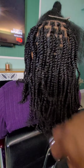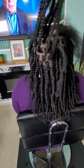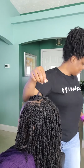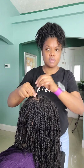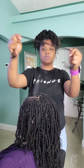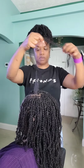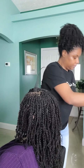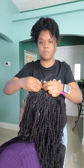All right, so guys, we're pretty much almost at the end of the process, and this is what it looks like with the parting. And by the magic of editing, I am at the last one. Yes, at the last one. So I'm just going ahead adding my Shine and Jam Magic Fingers, which is my product of choice to make the hair sleek, overlapping the braiding hair using a small piece and starting off my braid.